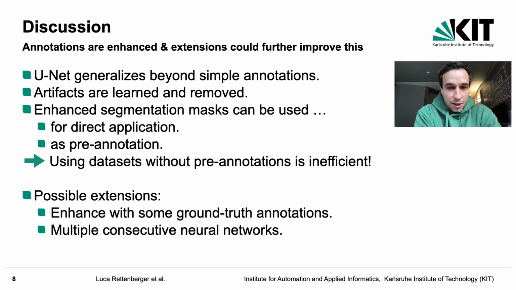And those enhanced segmentation masks, which are generated completely automatically, can either be used for direct application, so just plug an unannotated dataset into a framework and then use the trained U-Net just for your application where you want to use it. But even more interesting, since the annotations are most of the time not quite perfect, is to use the segmentation masks as pre-annotations and then just use them to correct the wrong annotations by a human labeler.